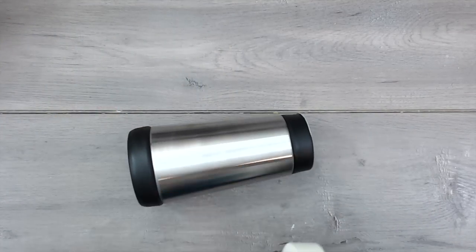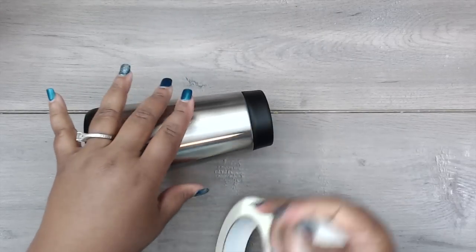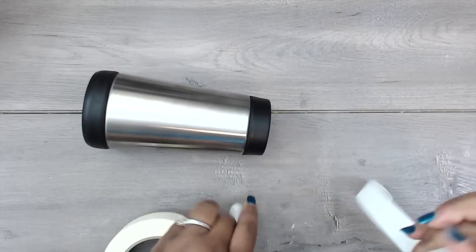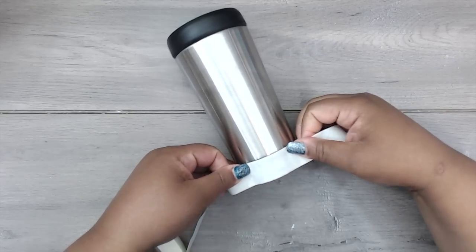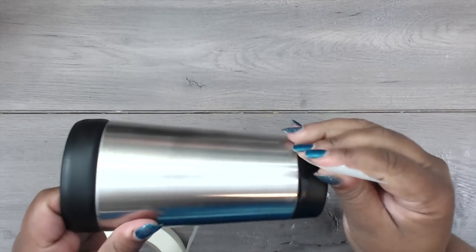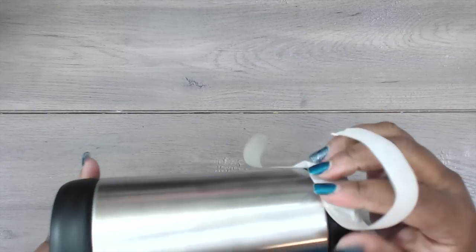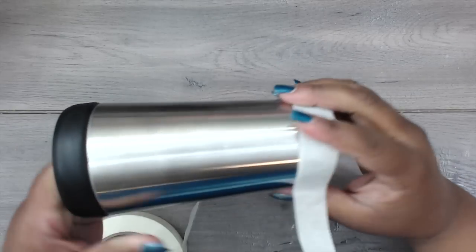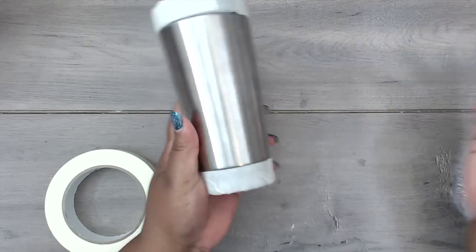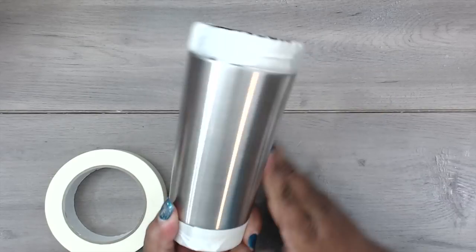All right, so I'm going to start out with this Dollar Tree mug first. And the first thing that I'm going to do is tape off this bottom and top part, because I don't want to get any epoxy or glitter on this bottom part. So first, let me just see if it comes off. Nope, it doesn't. So yeah, I'm going to tape it off, and I'm going to be very careful just to cover the black pieces, and I'm going to tape off the bottom and the top. I'm also going to be very careful when I'm putting the glitter and the epoxy on there and all that to not get it on the silver as well.